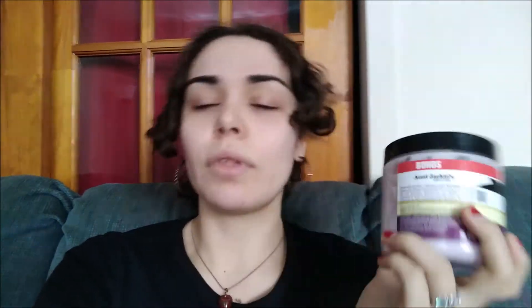It's really budget-friendly and a must for people with curly or coily hair. For $10.99 Canadian dollars, you get a 511-gram pot. Since I use it only once or twice a week, I've been using it for five months and I'm still about two-thirds of the way through the pot. I think it will last me about seven months — so seven months' worth of product for about 11 bucks. It's really cheap.